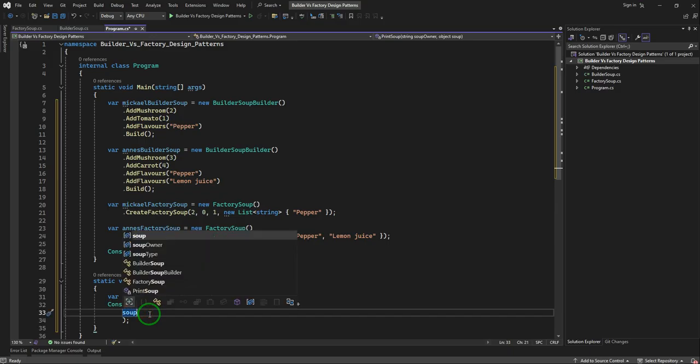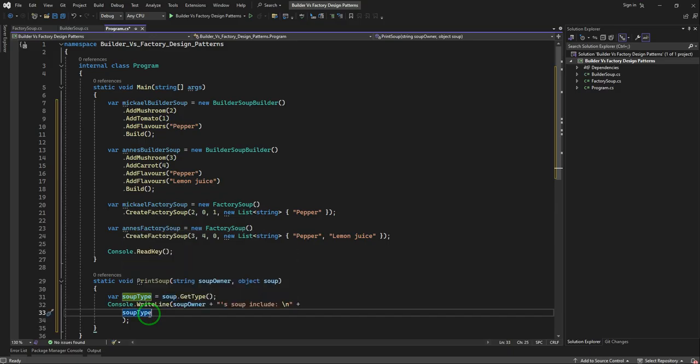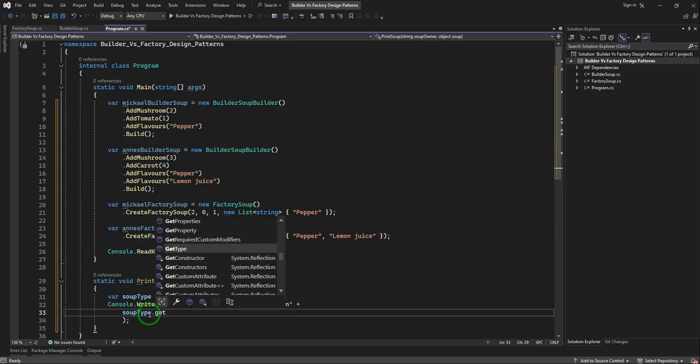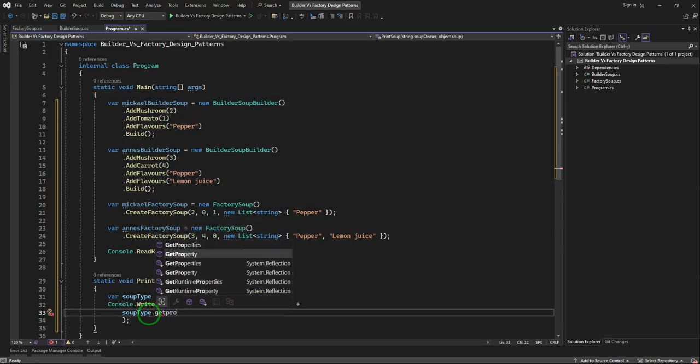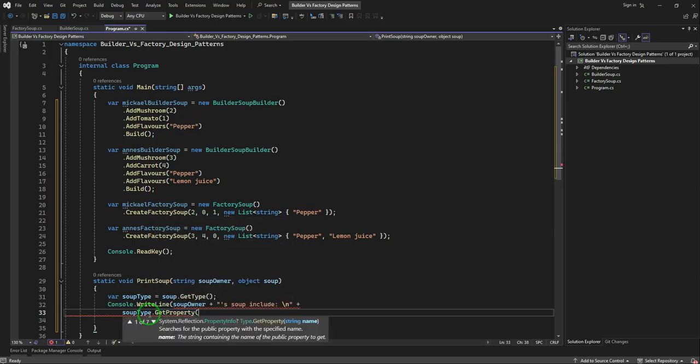And this part would be our soup type, get property of, for example, our mushroom amount.